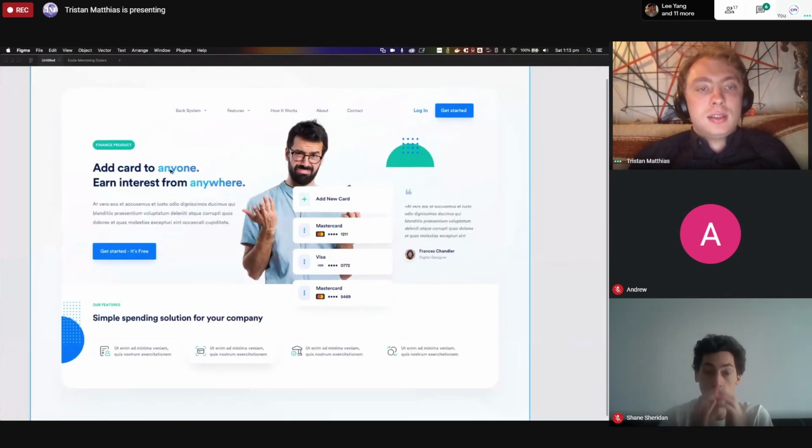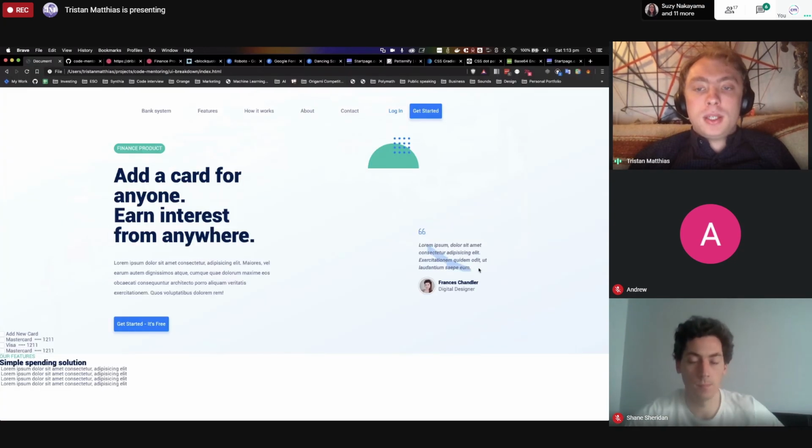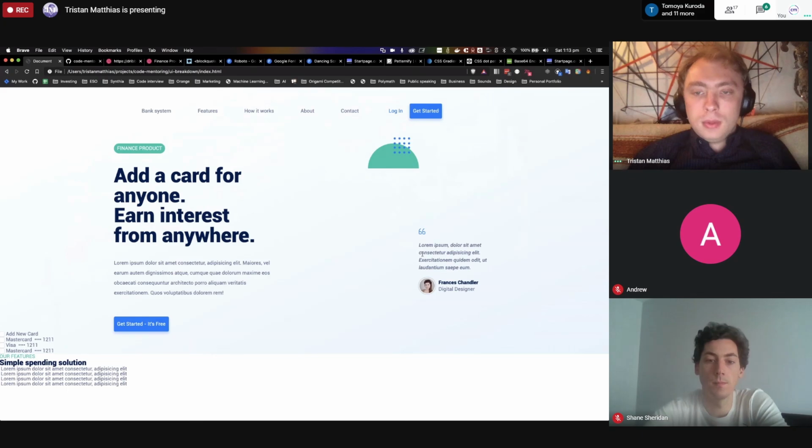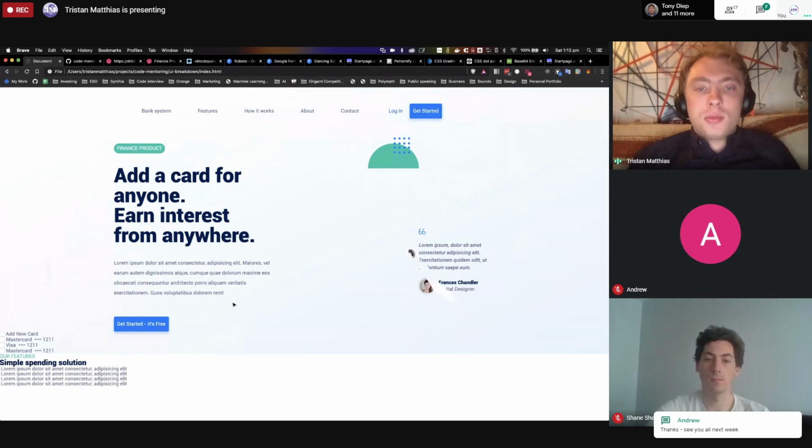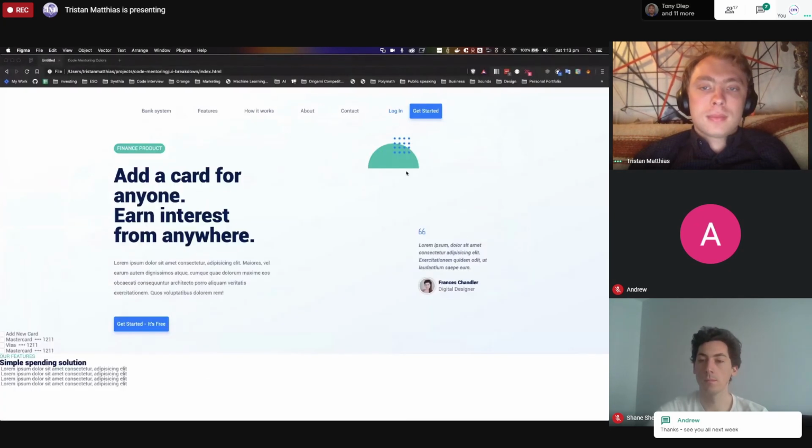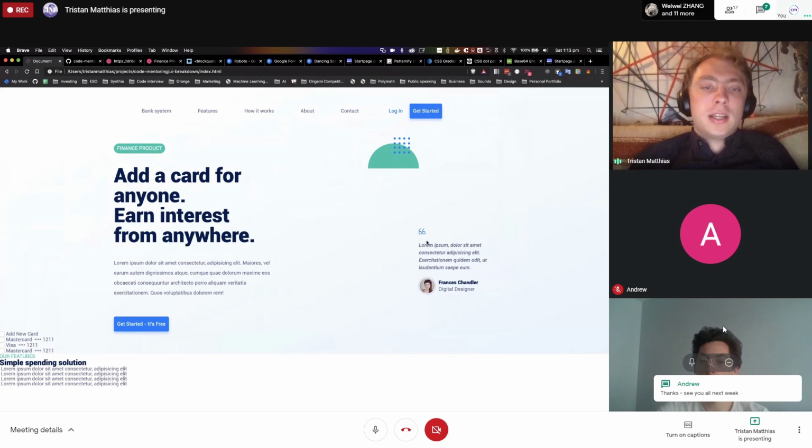Got to add these colors. Add a little bit more padding to the button. Right. This probably needs to be changed a little bit because it looks a little heavy. All right, but overall, it's looking pretty good. What do you guys think?